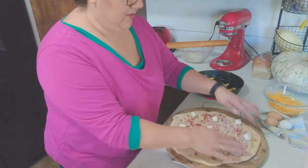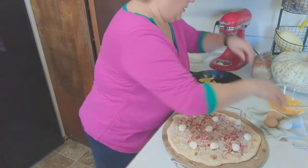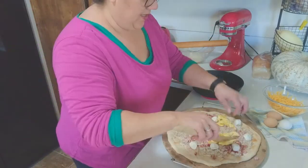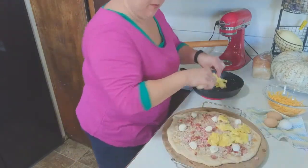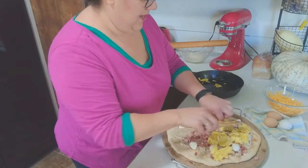Okay, so fresh mozzarella. On half of it, scrambled eggs, as my husband prefers scrambled. And I love him.